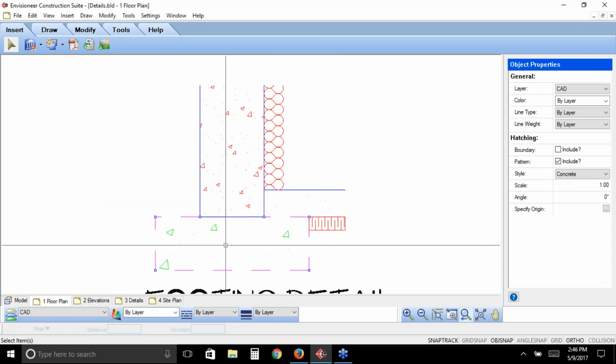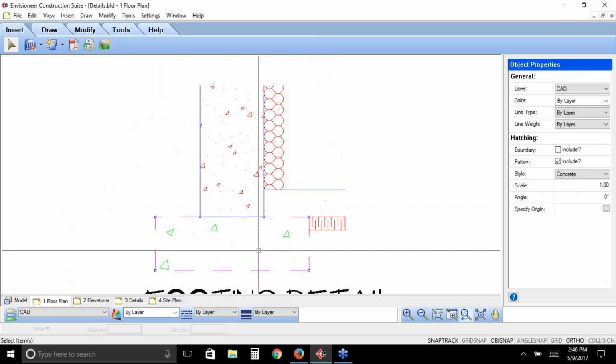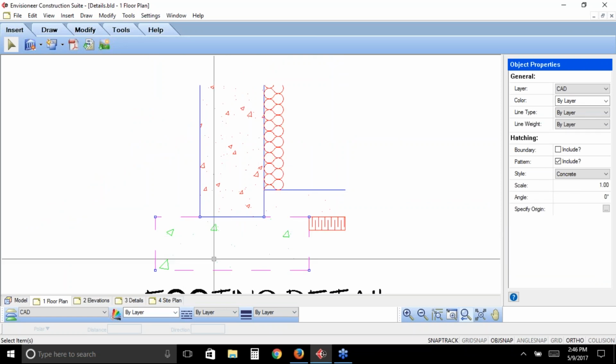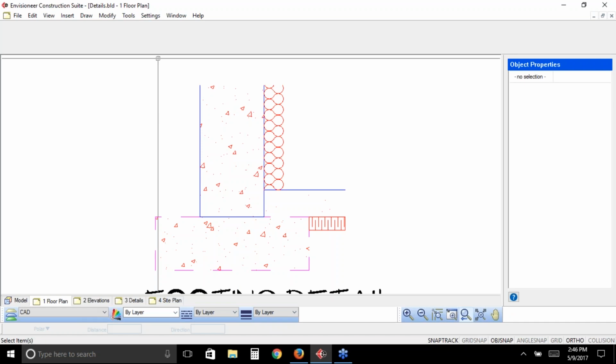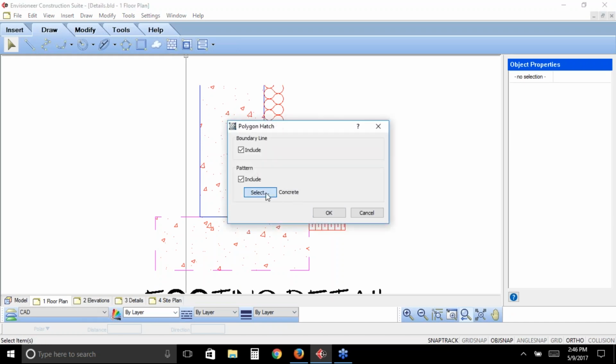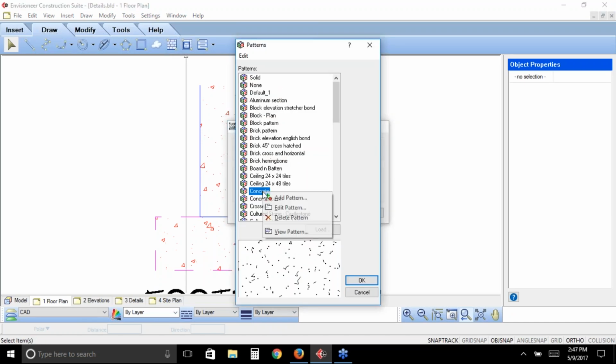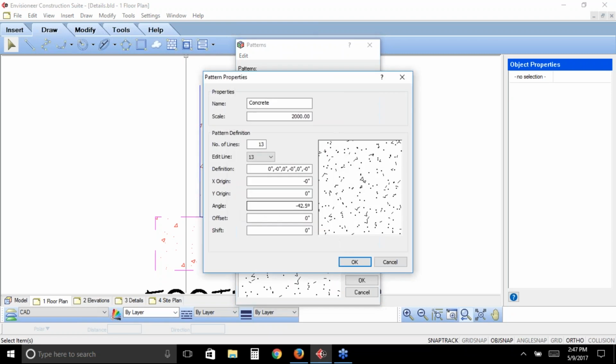If I'm not happy with the scale of this hatch pattern, if I select the hatch pattern, you'll notice that I can change the scale over here to be half the size, 0.5, and it's going to get denser for me. The hatch patterns themselves, if I go up to the draw pull-down menu here and go to our hatch and hit select and right-click on any of the patterns, I can choose edit the pattern, and it's here that I can also adjust the scale.